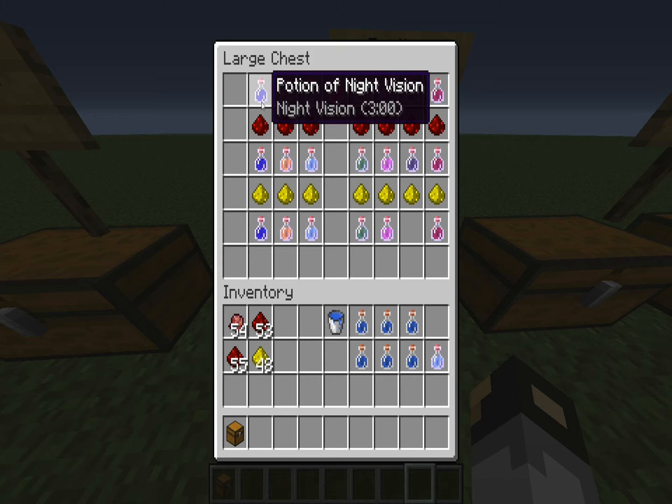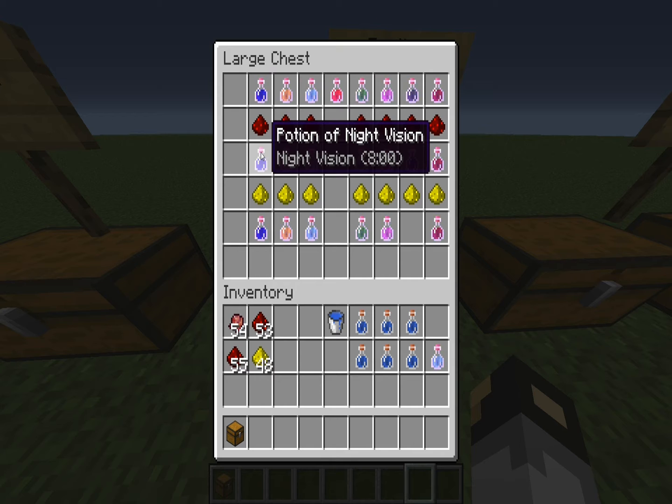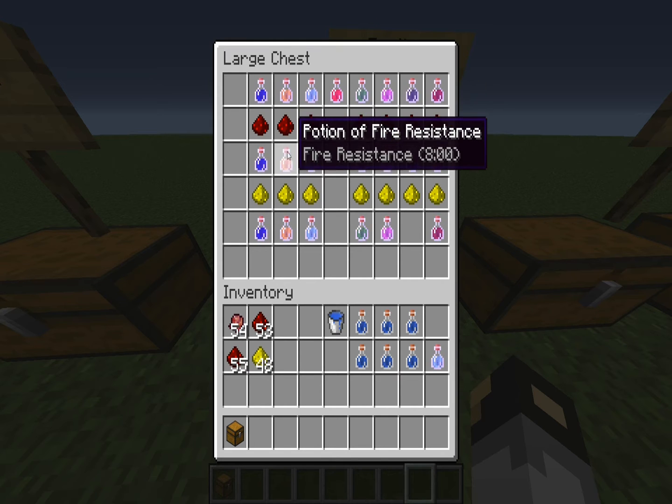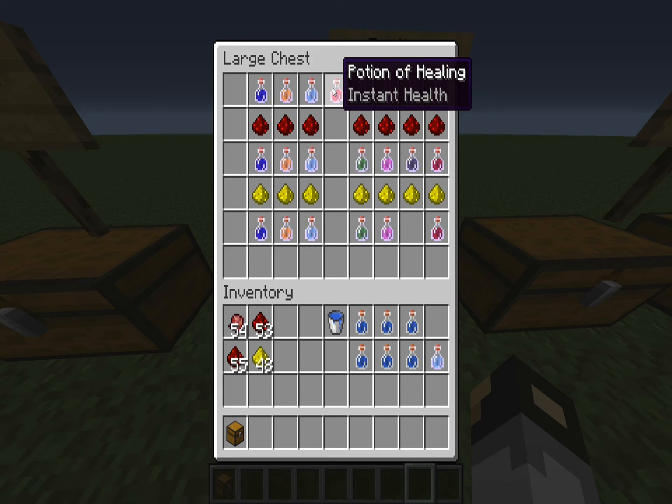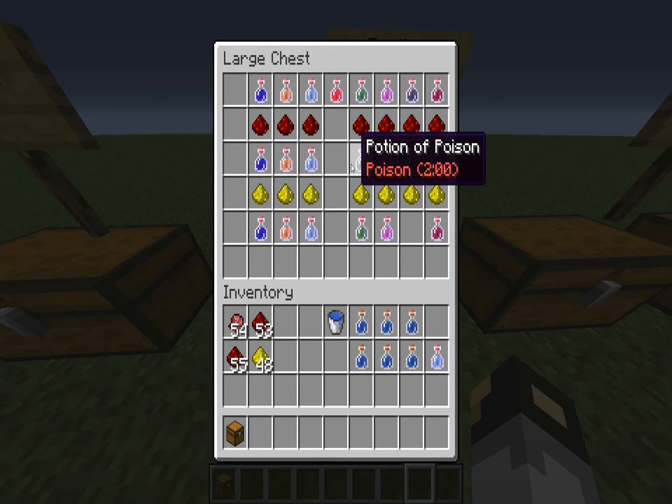General rule of thumb. So you see we have the potion of night vision, 3 minutes. We add redstone, it'll give us a potion of night vision for 8 minutes. We add it to the fire resistance, 8 minutes. Swiftness, 8 minutes. Instant health just gives you 3 hearts, so redstone doesn't have an effect on it.